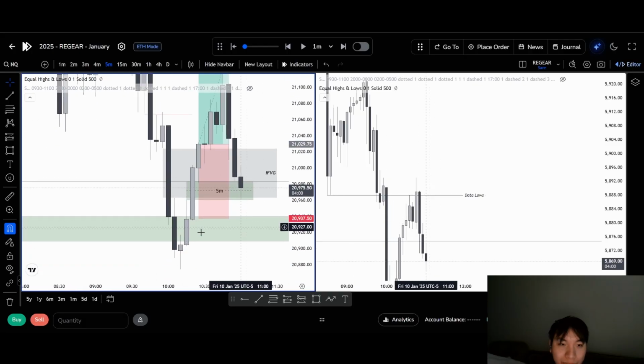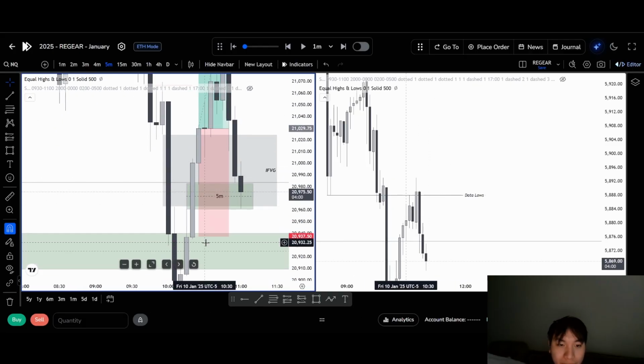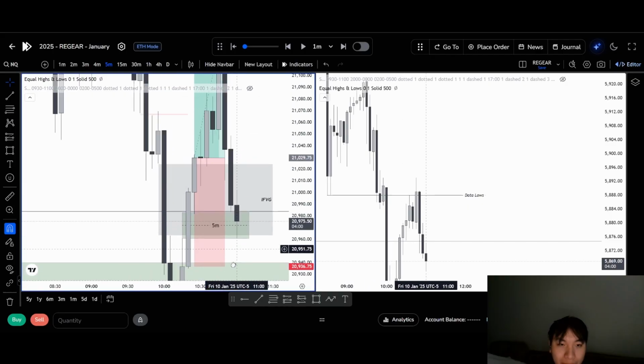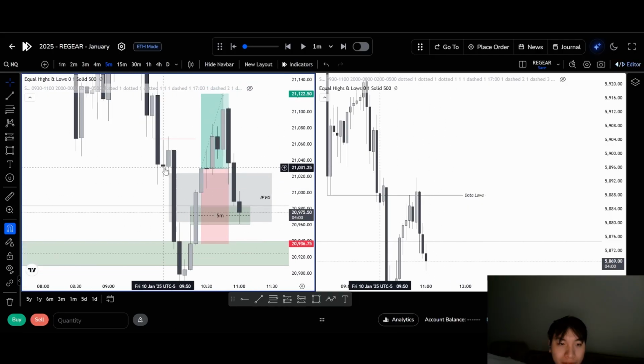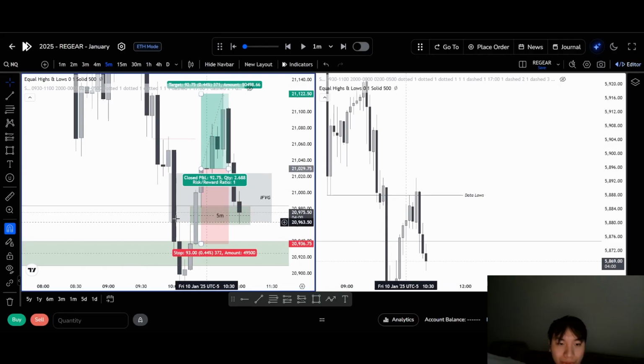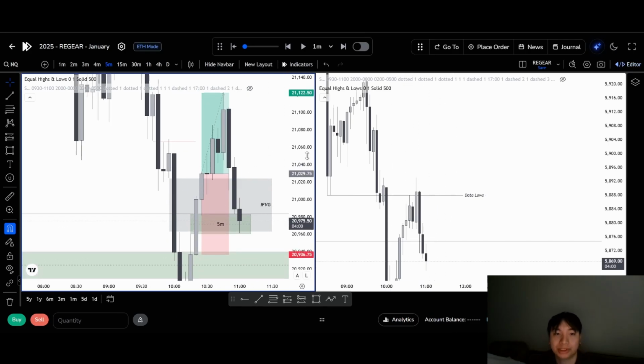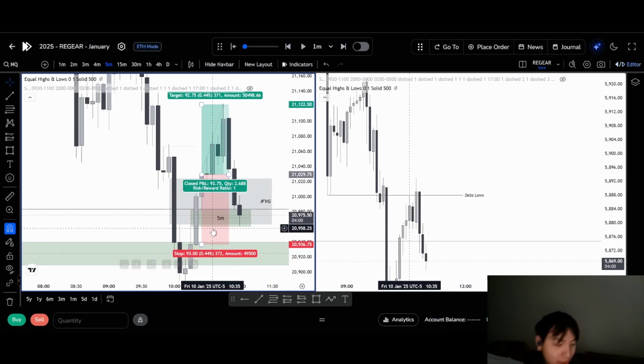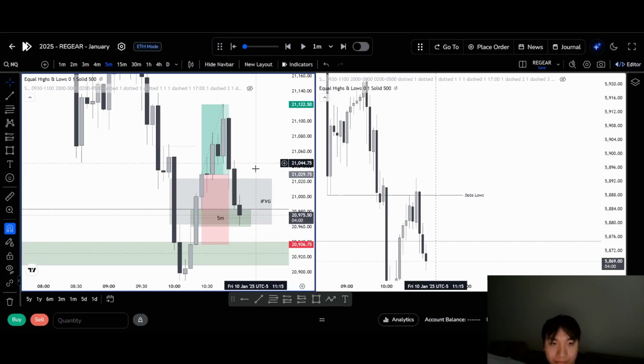Reason for this is because we created a 5-minute right here. So our stop would be at the body of this gap. And then we also displace, so it's kind of like an invalidation of here forming this. We don't really want price to trade back into here and invalidate it. So realistically, this would have been a great entry for us.